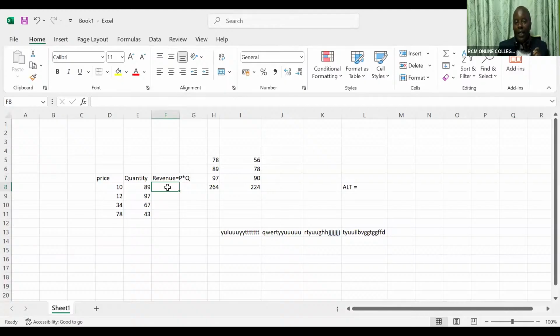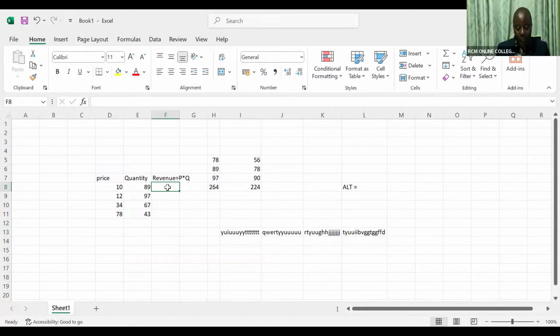Now in Excel, I can't just say 10 times 89, as they normally tell me. This is about connections, relationships between cells. I need to start my functionality.